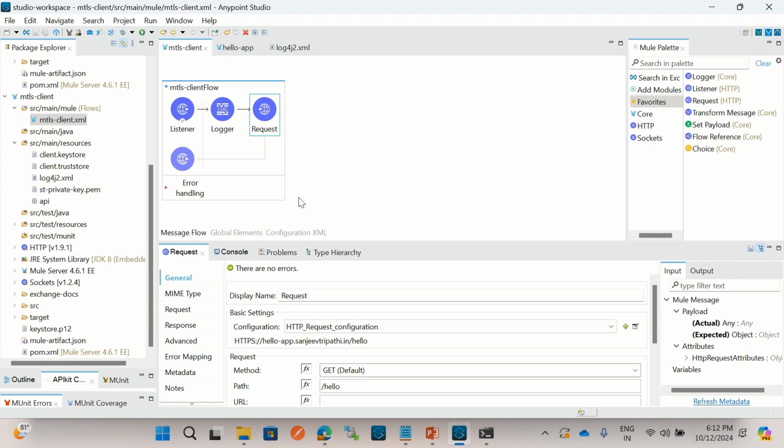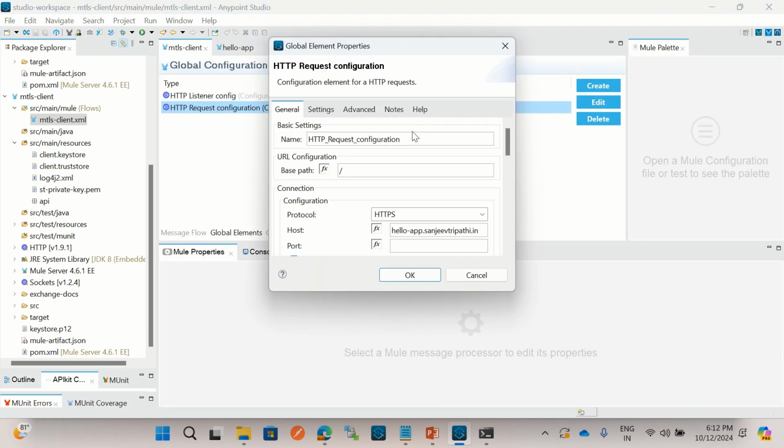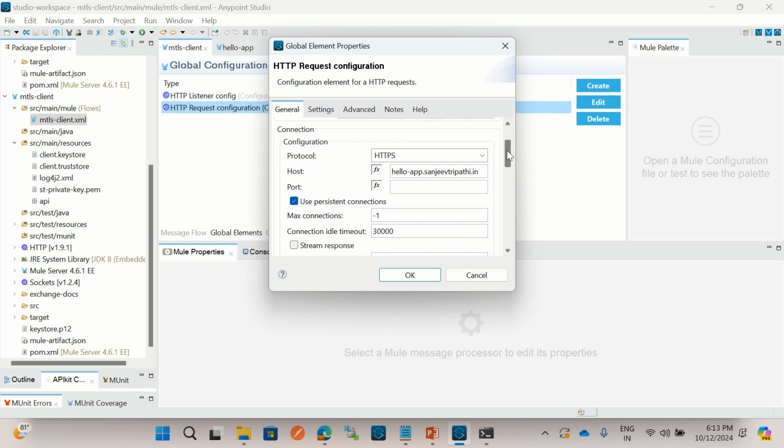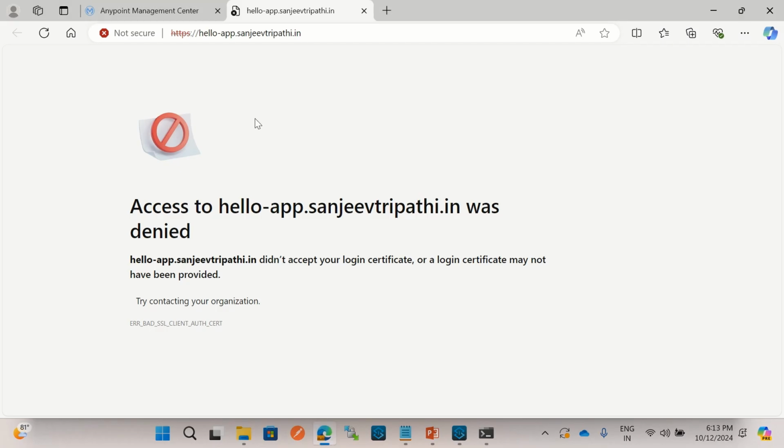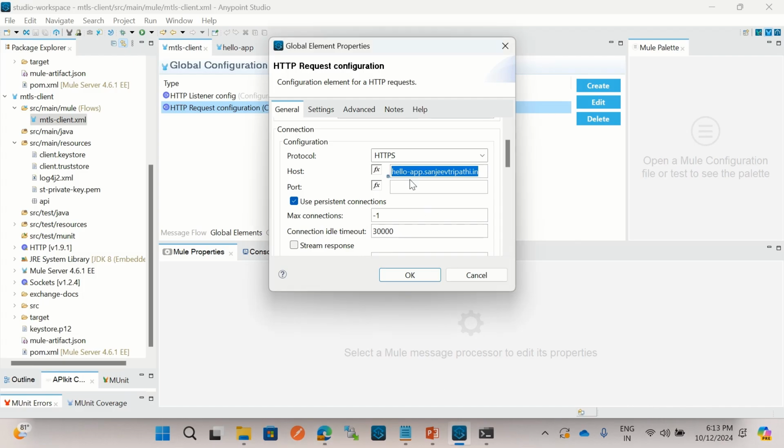And here I'm invoking the hello app. Path is /hello. And this is the host name, helloapp.sanjeevtripathi.in, and that's what we have here. So I provide this value. And in protocol, I'm using HTTPS.